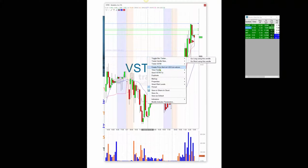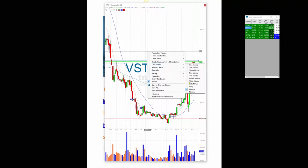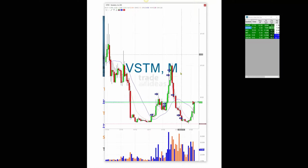Take a look at it on, let's see, maybe the weekly chart. Actually, let me show you the monthly chart. It's even a little more dramatic. You're going to see what I'm looking at. So you see this room looking left. This could start to really fill in this area. I was just kind of not worried, but this is the area right there at 4.25, that little high in the monthly chart. It cleared it a couple of times. I think it just has to clear it again. And maybe eventually this will turn into a good trade for me today.